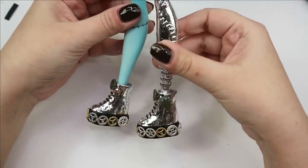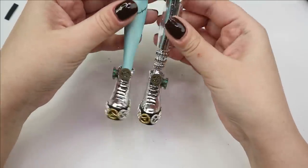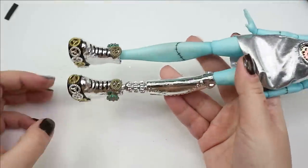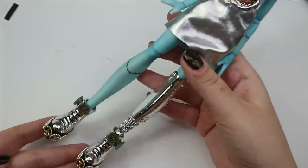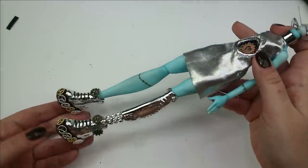I've ended up with a pair of beautiful steampunk boots. Really, I think they fit the look really well, and I really love how this boot looks on her prosthetic leg. Really, so cool, so silver, so shiny, beautiful.